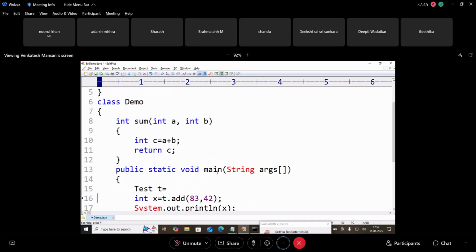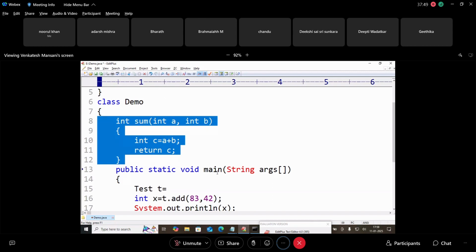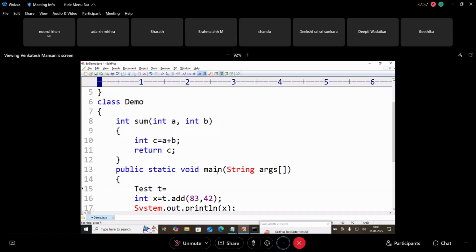Now, this method, I want to refer with this method. Then what we have to do, see, if you want to call this method, how many ways? Two ways. Which class object required? Demo class object required. Demo class object will create. Demo D equal to new demo. Now, with this D, two colon symbols, sum, if you write over.